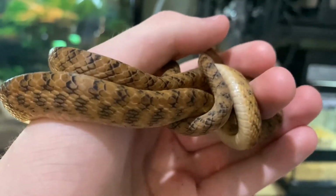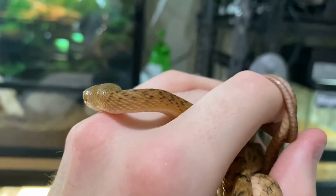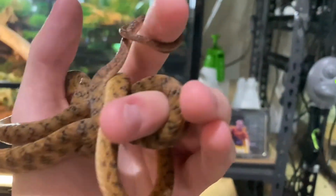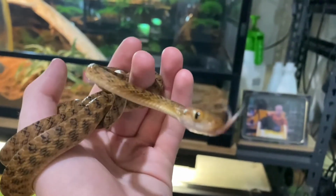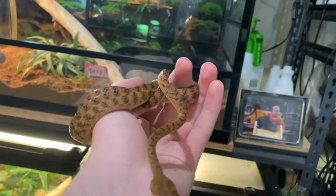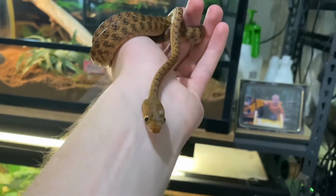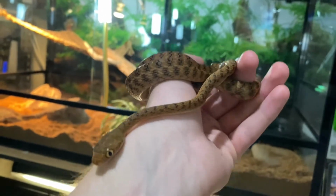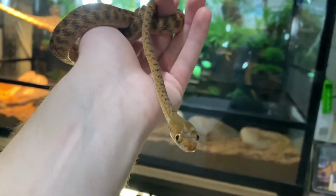So with Brown Tree Snakes, guys, they are mildly venomous, they are anaphylactic. If you're not a fan of venomous snakes, don't get one. Now these guys are an arboreal species. You want to set them up in more of an arboreal than a terrestrial enclosure. These guys are about 2 meters long, not too big. They don't get much fat, they're pretty much a long noodle.